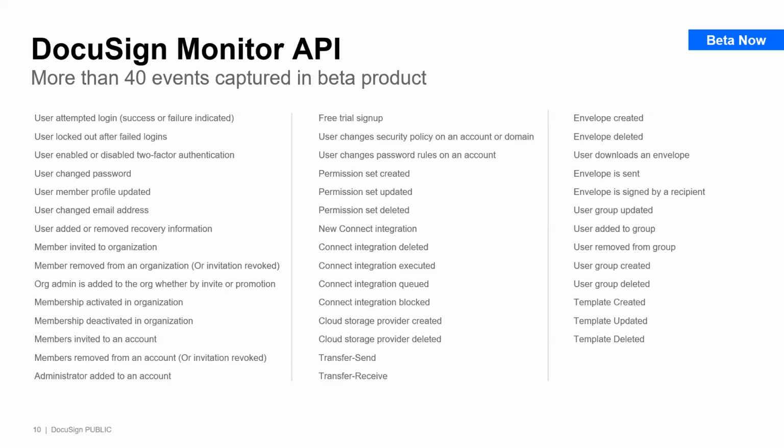And then there was a question on what is the beta program, and is that specifically for the Splunk integration? Right. So the beta program is for the entire DocuSign Monitor product. When we talk about the DocuSign Monitor product, it has three mechanisms. The first one is, of course, the DocuSign Monitor API, which our customers have been using to get to the underlying telemetry events and alerts. We also have the DocuSign Monitor UI, which is embedded within the DocuSign org admin console. And then we have the Splunk app, the Splunk modular input, and that's part of the Splunk Enterprise.